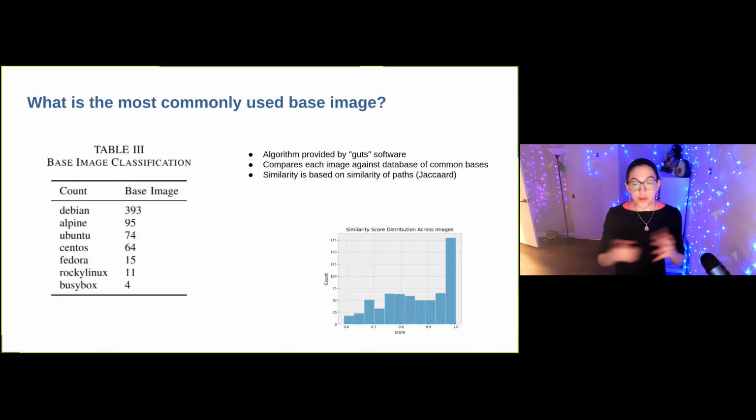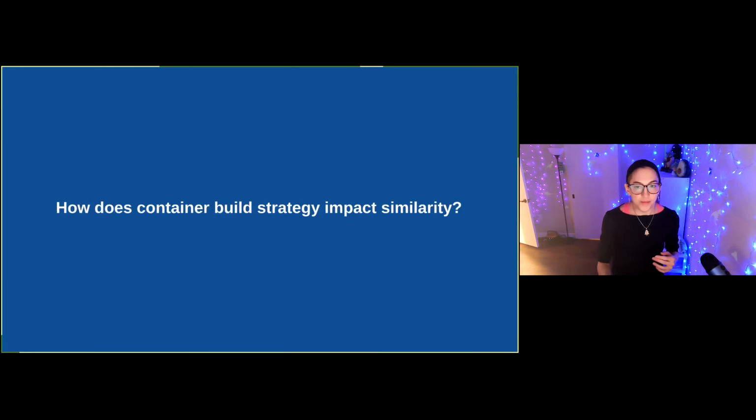These scores, just to quickly show you, tend to be very high. And from the other paper that I published, the prediction tends to be very good. The result, anyway, is that the most highly used image is Debian, followed by Alpine, and then Ubuntu. I wasn't surprised about that. My go-to tends to be Debian and Ubuntu, and Alpine is kind of for the special small applications, maybe like a Go binary and a multi-stage build.